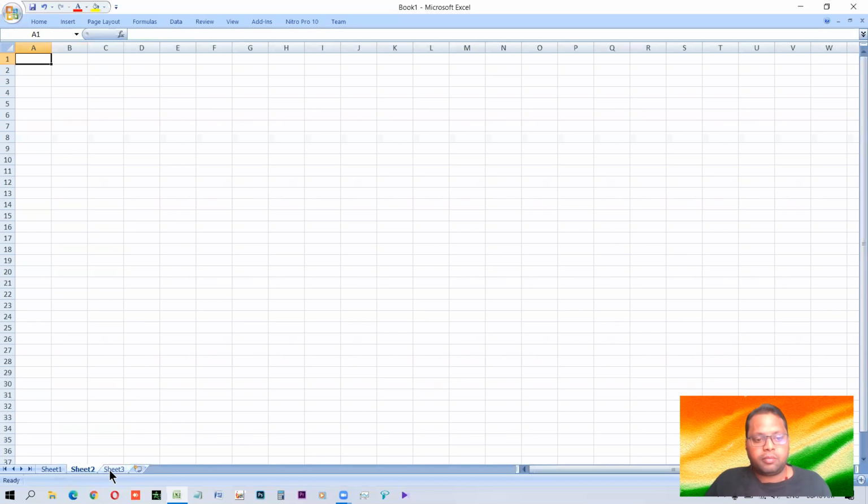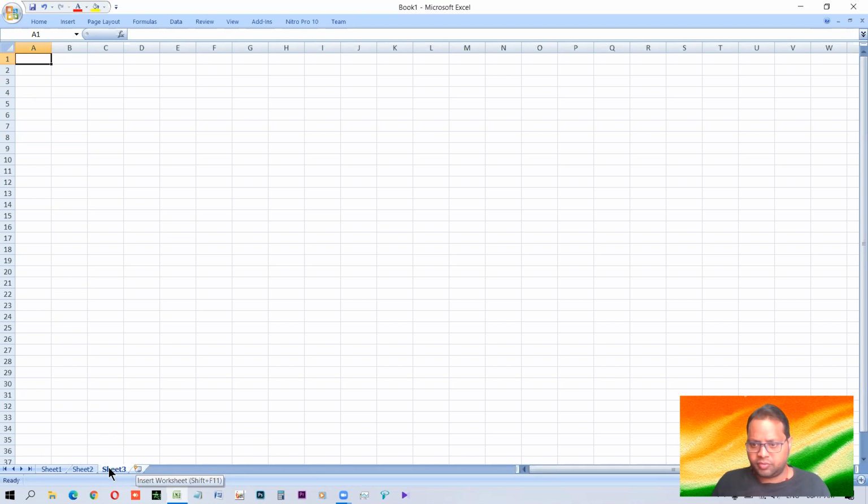You can just imagine the capacity of just one sheet. And we have so many sheets in Excel. By default, only Sheet1, Sheet2, Sheet3 are there. But if you need more, then you can click this icon. Look at the mouse pointer. You can click this icon, or Shift F11 is the shortcut to add more sheets if you need. And each sheet has the same capacity.